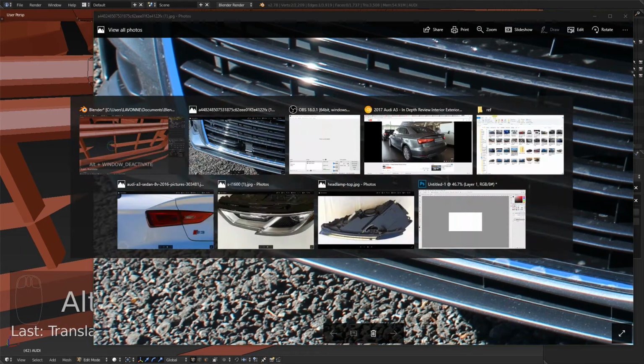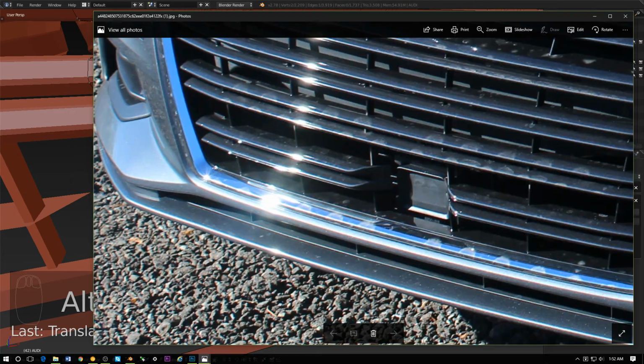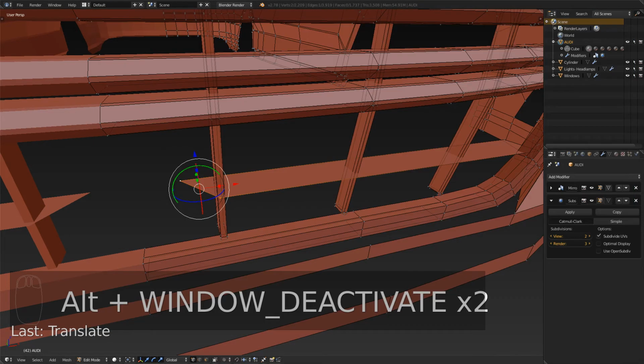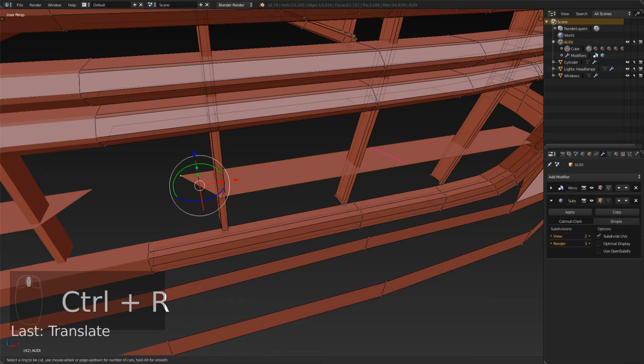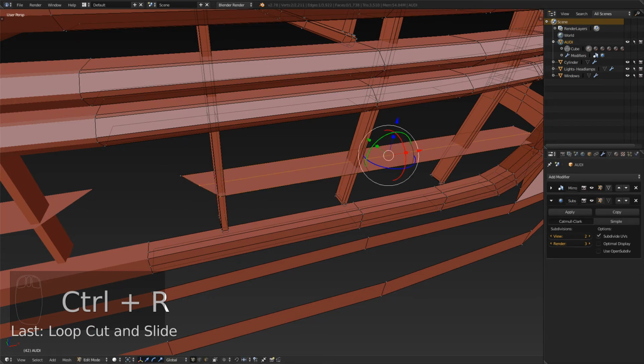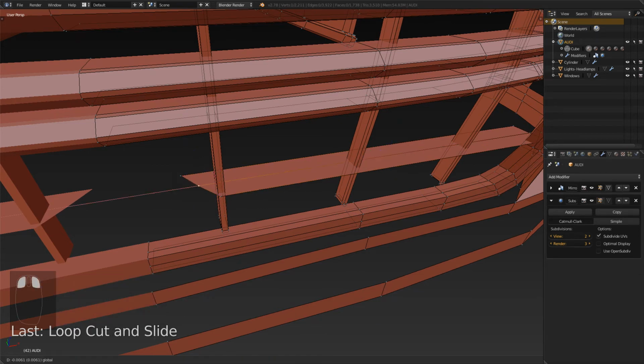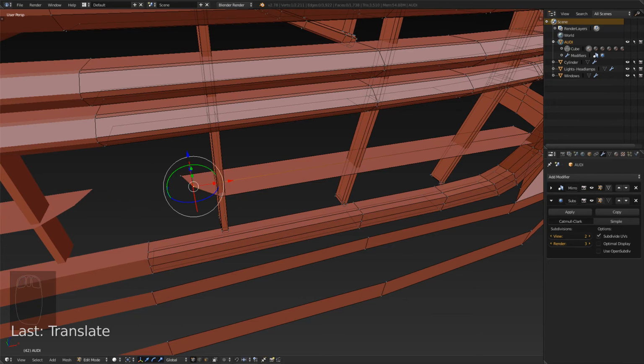But basically what I'm trying to do is get the shape first on a flat surface, and then I'm going to extrude, and I believe that works.